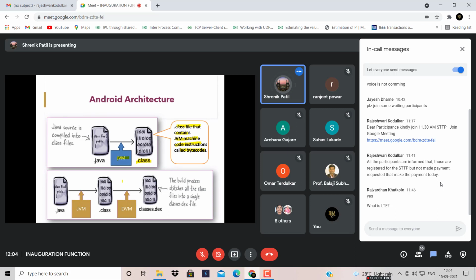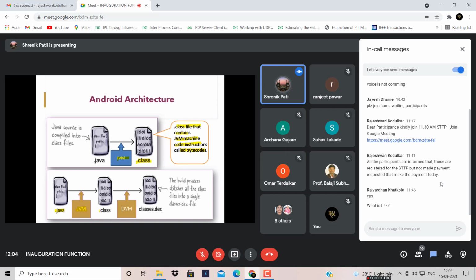So they have made changes to the compilation and execution of an Android app into two parts. Because you have developed the app using the Java language, you must compile your Java code with the JVM.